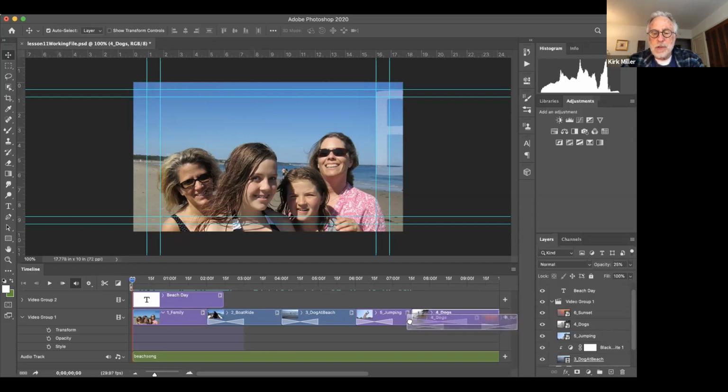However, if I choose to change the order of them, I just simply move one clip to the left or to the right. But that too, if you're not careful, will screw up the transitions that we've added. So it might behoove you to remove the transitions first. And then if you need to move or you want to change the order of the video clips and the still images, you can just by clicking and dragging them and place them in the order that you want. So that's something that you can do.